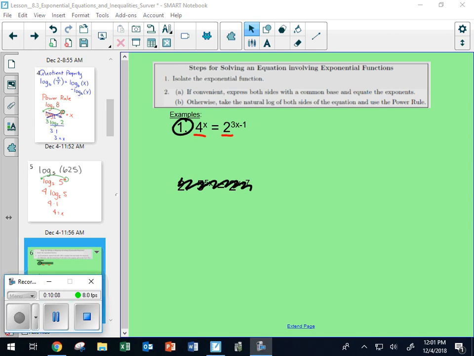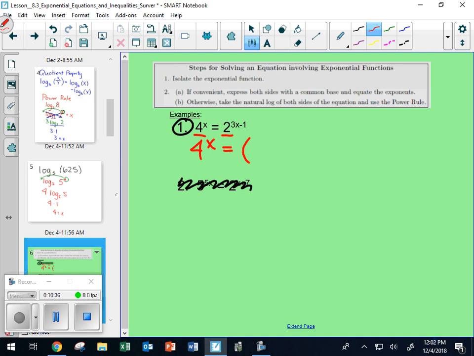I would like to call on row 2, person 1. Ryan, what did you change your bases to? So we're looking at our bases here, 4 and 2, and we want to change it either to 4 or to 2. Which one would you like to do? Change it to 4? Okay, so if we're changing to 4, we keep this first one the same, and we want to change this one here to 4. If we want to change to 4, you start with a 2, and to get to 4, we need to put it to the power of 2.